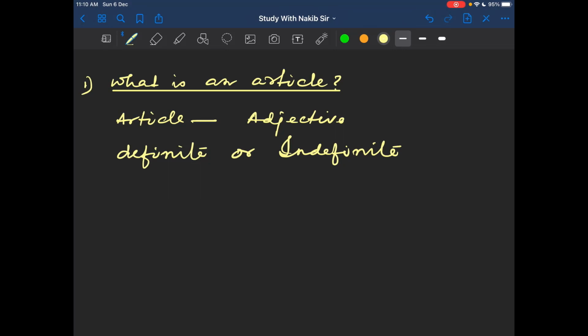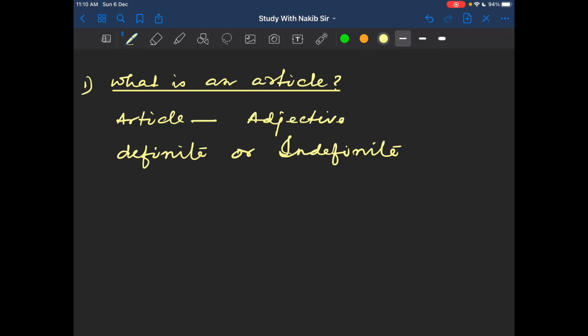The articles in English can be discussed in terms of generic and non-generic reference or in terms of specific and non-specific reference. Later, when you get time, try to learn these aspects. They are very useful points. If you once learn it, the use of articles will be easier in your life forever.